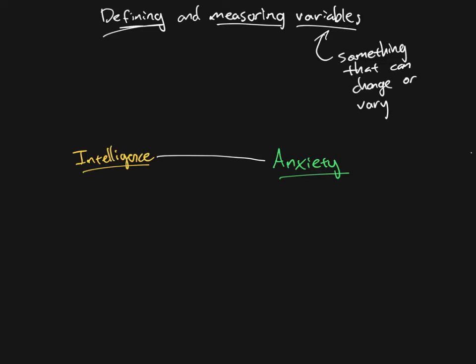For example, something like intelligence at first glance might seem like a pretty straightforward variable, but it's one of the most debated variables out there in terms of different people wanting to define or measure it in different ways, each arguing that one is more valid or more accurate than another or more appropriate for a particular situation.